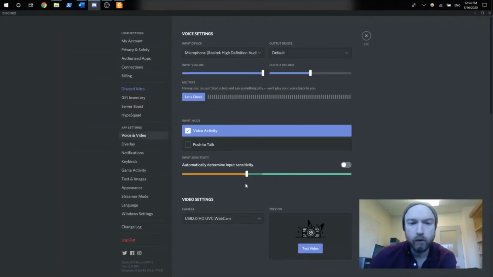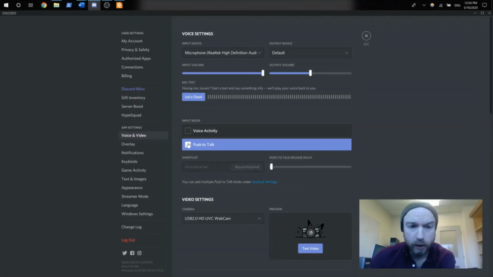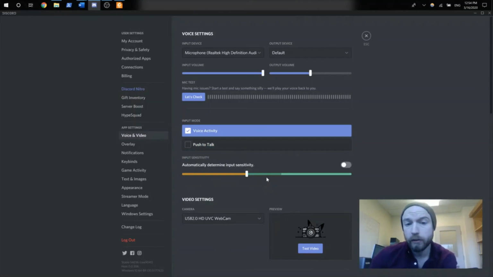So this is where you can actually see this input sensitivity. I do recommend voice activity over push to talk, but push to talk is another option. You can click this. You can record a key that when you hold that key down, your microphone is active. When the key is not pressed down, your microphone isn't active. But voice activity is very useful.